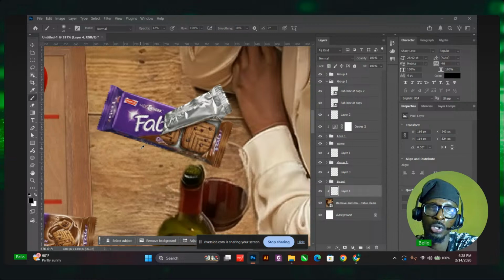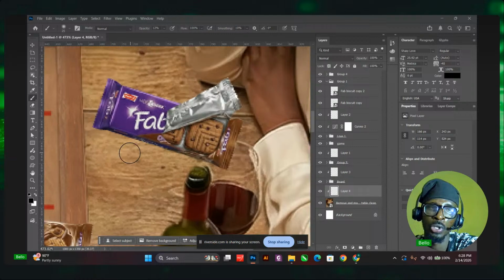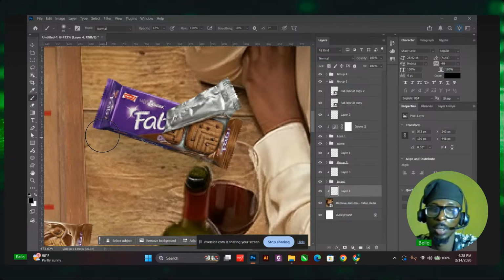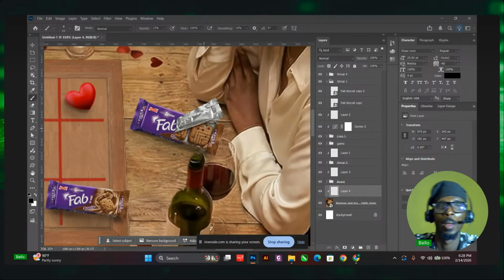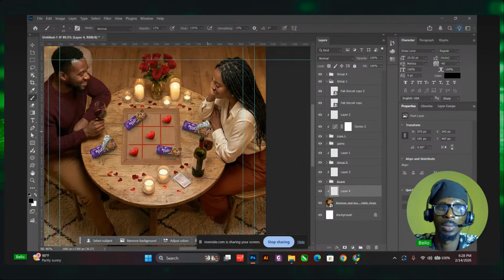So first of all, the subtle shadow cast, then yeah. So we have that done.